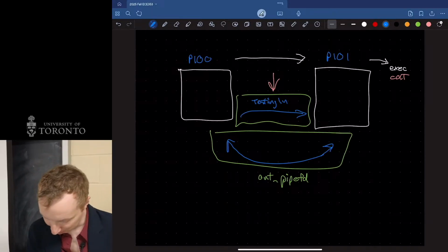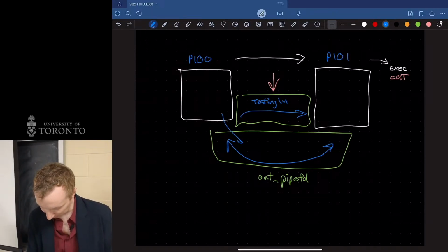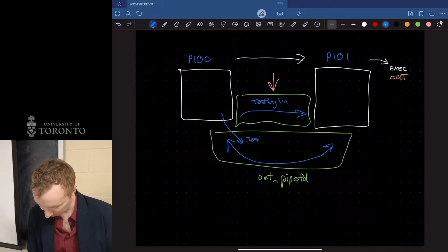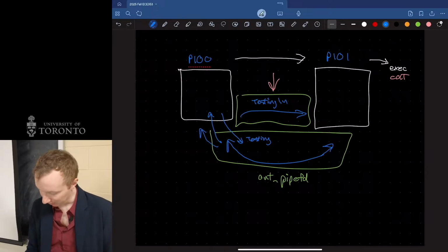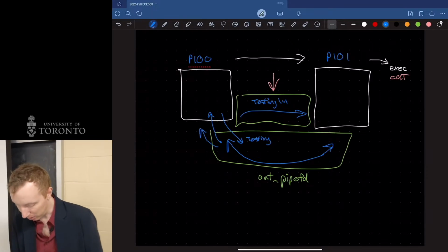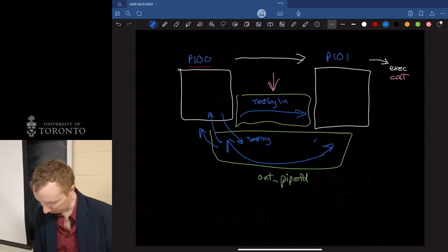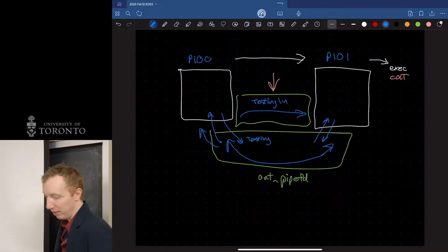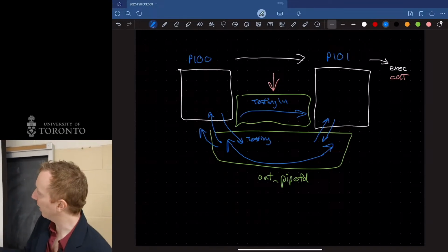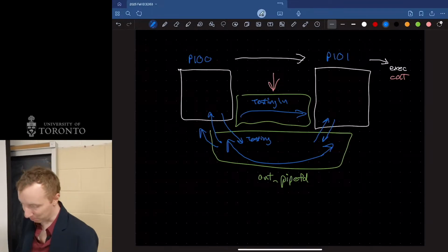So this process is writing the string testing to this pipe, and then trying to read twice from this pipe. And then cat, all it's doing is constantly reading from the pipe and then writing whatever it read back to the pipe.